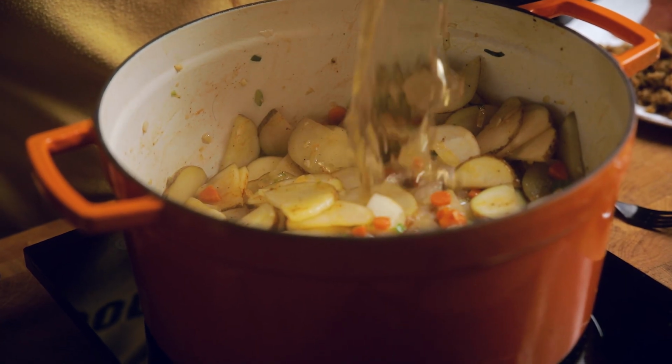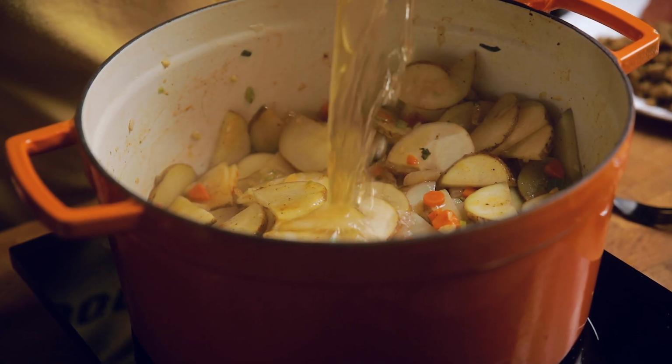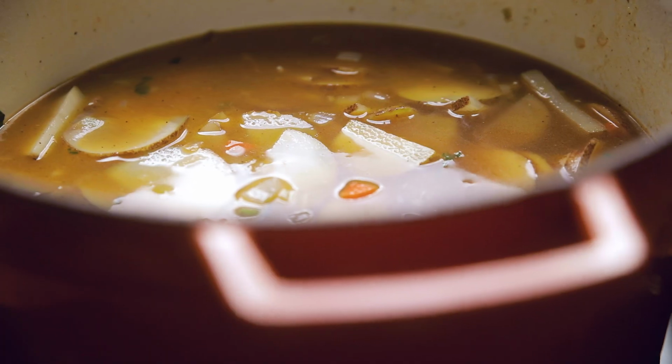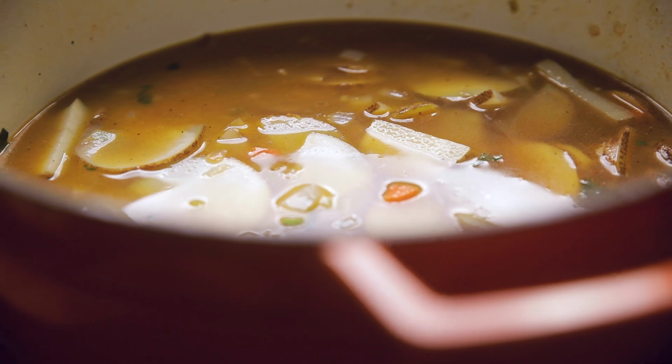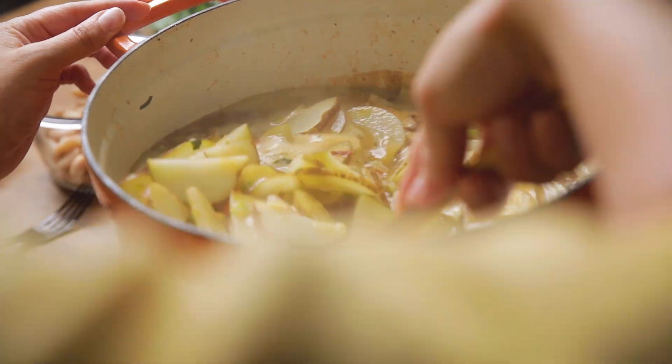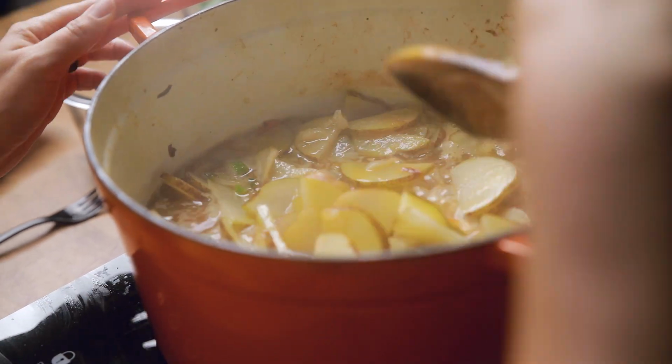Now you're gonna add all of your vegetable stock. You just wanna stir this together so all your potatoes are under your stock, and then you're gonna let this come to a boil. Once it's boiling, you are just gonna stir it around one more time, then we're gonna reduce our heat and cover it with a lid.